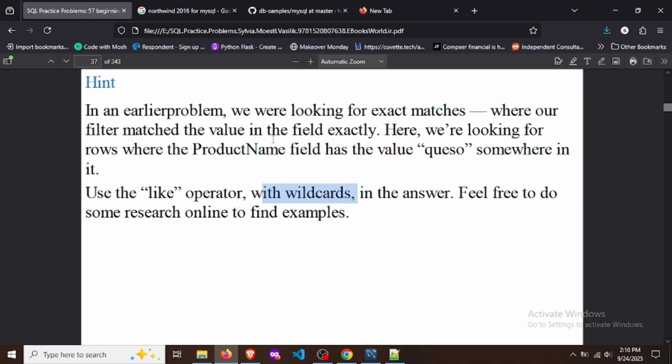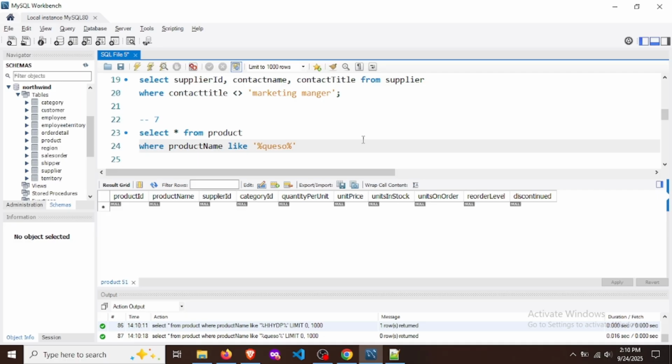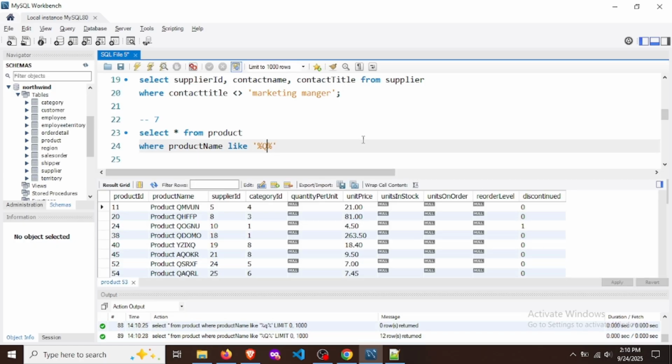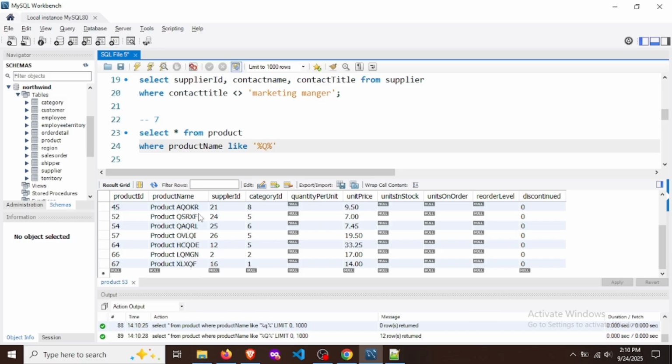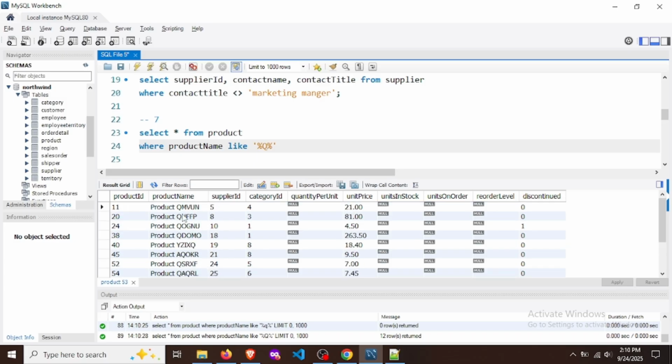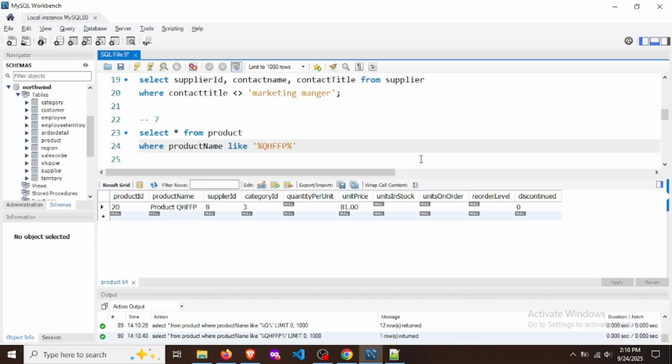We have no product with QSO. Q. Okay, we got these products with Q, and if I pick this one, QHFFP, we got this product.